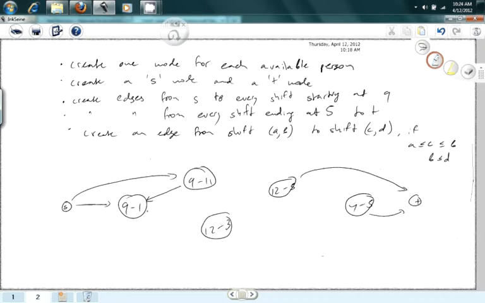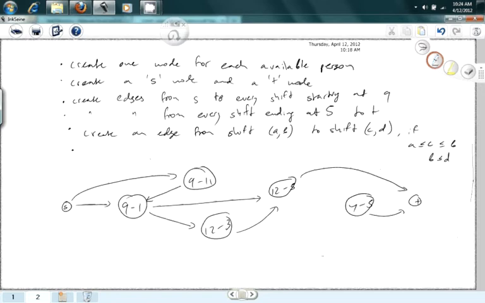So some other edges that we'll have here is 9 to 1 is going to have an edge to 12 to 3. 9 to 1 is going to have an edge to 12 to 5. And 12 to 3 is going to have an edge to 12 to 5, etc. And we're not going to write all of these down, but that's the basic idea.